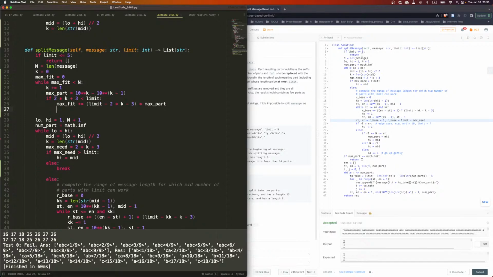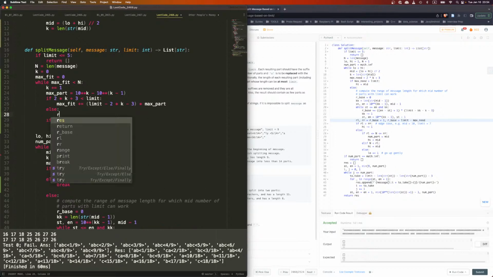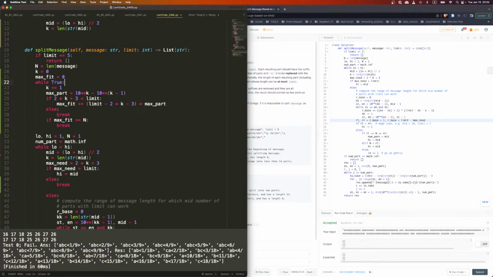If this, and if max is larger or equal to n, break. Okay, so we find the max part, and now we have n, and then we'll calculate.